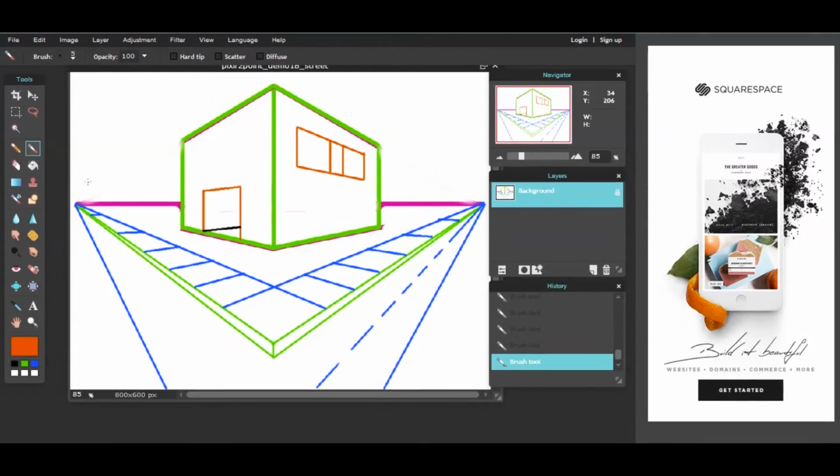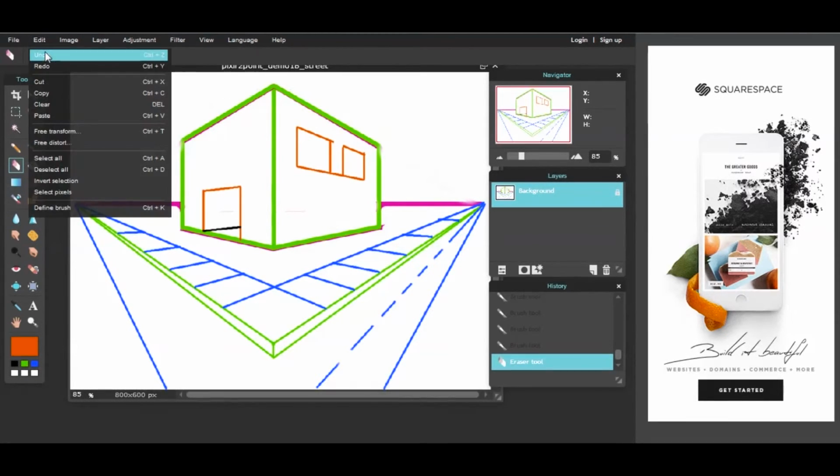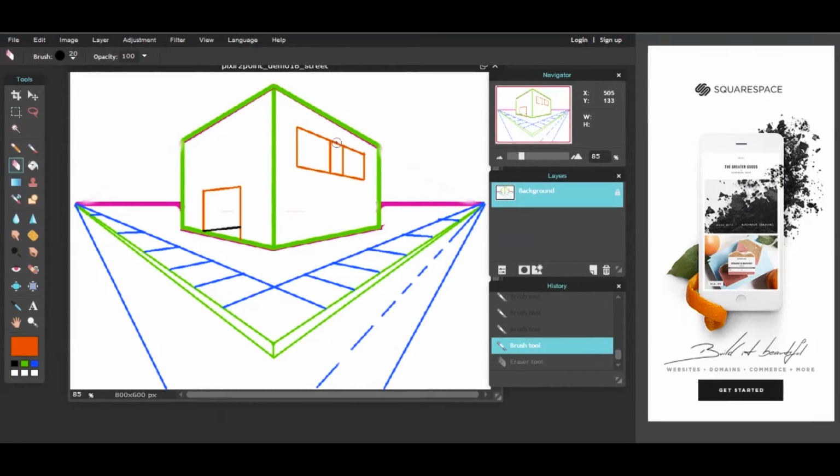There we go. And then I could leave that like that if I think that looks cool, or I could take my eraser and come in here and get rid of, oops, maybe I did a little too much there, and just get rid of the line in between here with the eraser tool. And I can get in there and get that all perfect, so there's no overlap of that little orange line there. And then I'll take the black again to keep things consistent.